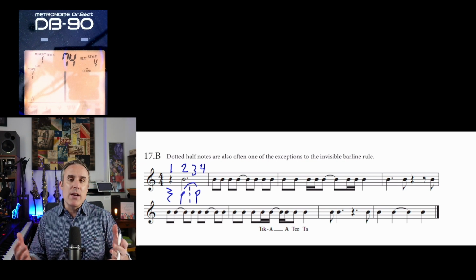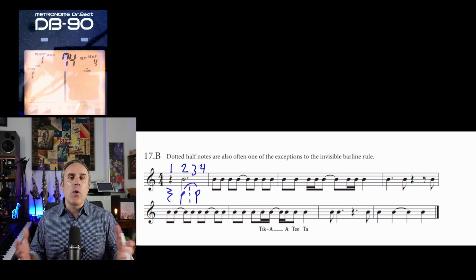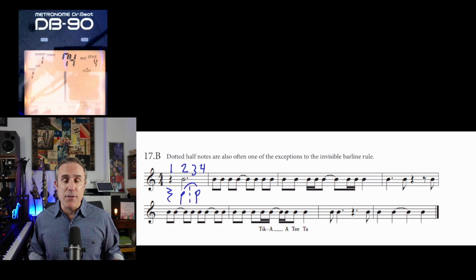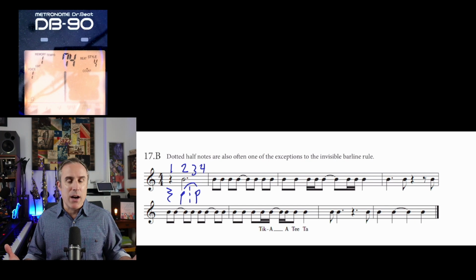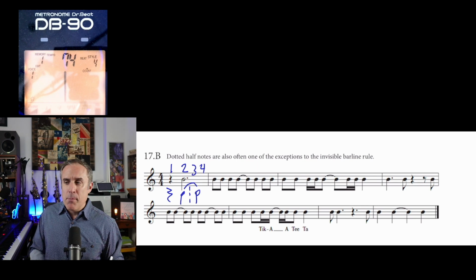So if you were to re-notate measure 1 like this, you're observing the invisible bar line. Which one, as a professional musician, would I prefer? Well, I'd probably prefer the dotted half note, frankly, just because it's easy to understand and it's less ink on the page for my brain to have to try to figure out as I'm sight reading. But if we wanted to re-notate it, that's how we would do it. Okay, let's move on to measure 2 and keep analyzing.